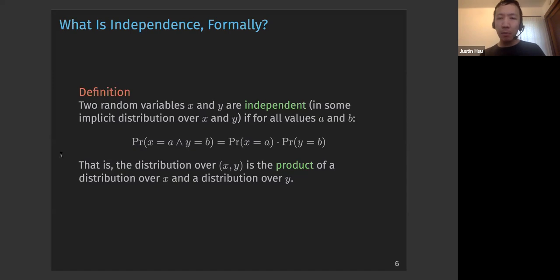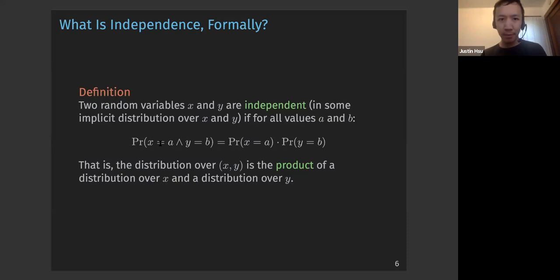Hey, Justin. Yes. There's one comment from Dexter, saying that this definition holds for discrete distributions only. Yes, that's a good point. Everything I'm talking about today will be for discrete distributions. I'm sticking with even finite distributions, so say A and B are Boolean, just to keep things simple. Of course, this can all be generalized to continuous distributions, but I won't be doing that here. Great, thanks. Any other questions?